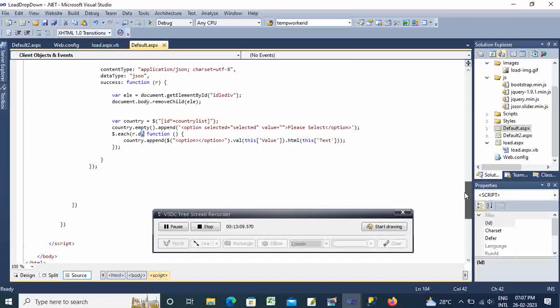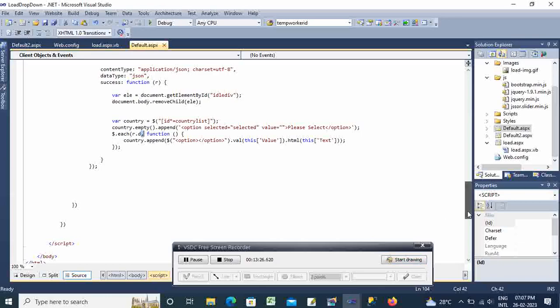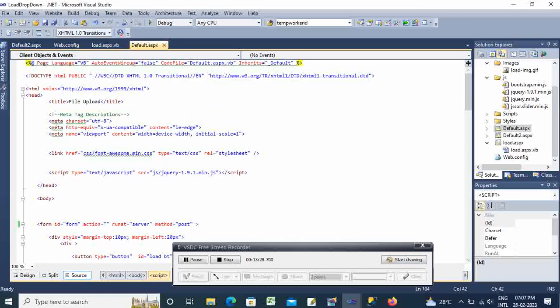So this is how to load a drop down list using JQuery and AJAX in ASP.NET with web methods. So let's see from the beginning. This is the HTML part and JQuery part.